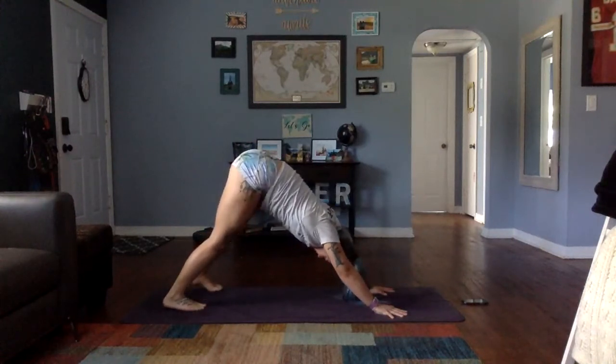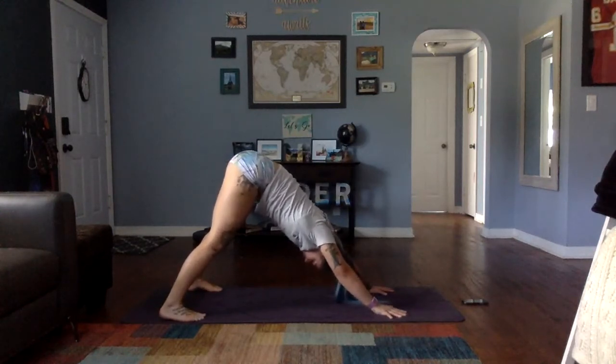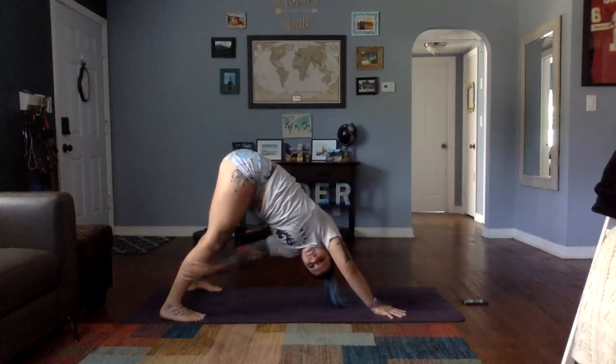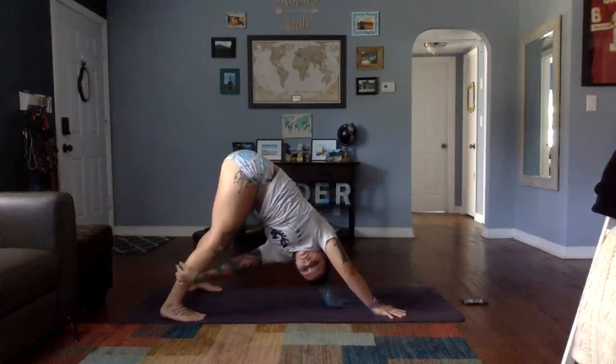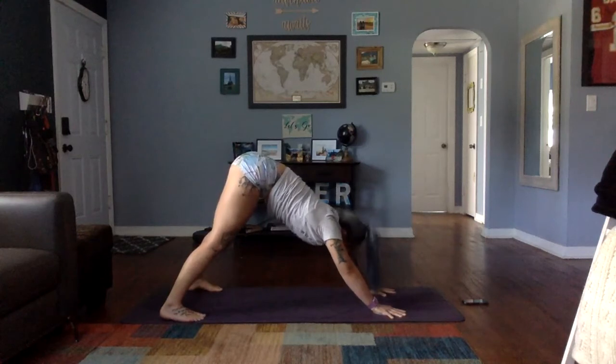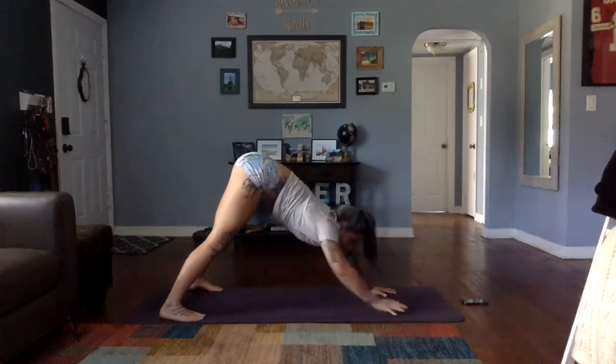This time, bring pinky toes to the edges of your mat, so you're in a much wider stance here for your downward dog. You can stay here, you can take left hand to right calf for a little twist. Left hand comes back, and then you switch. Nice. Right hand comes back out.